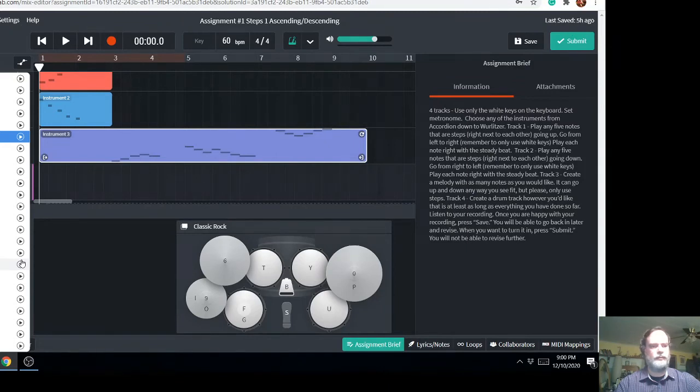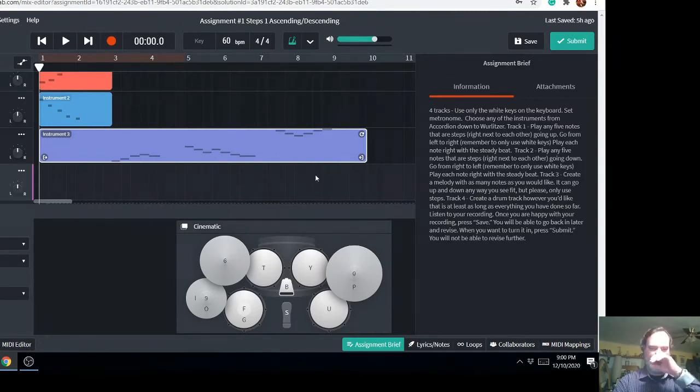Cinematic kit. Okay, so improvise some ideas. In the groove unit, we talked about strong beats and weak beats, but you can do this however you'd like.